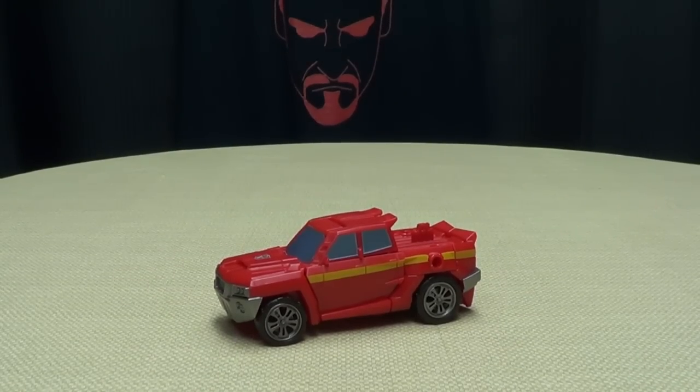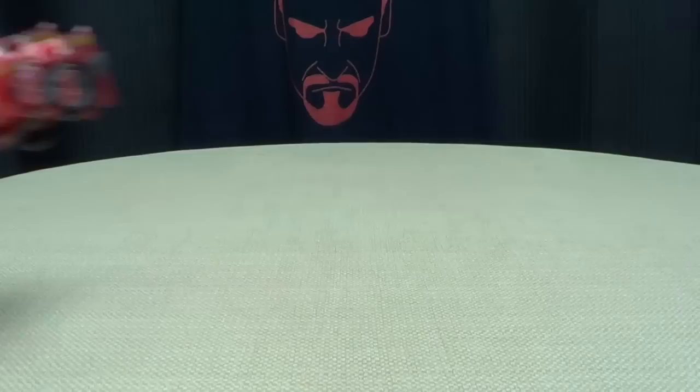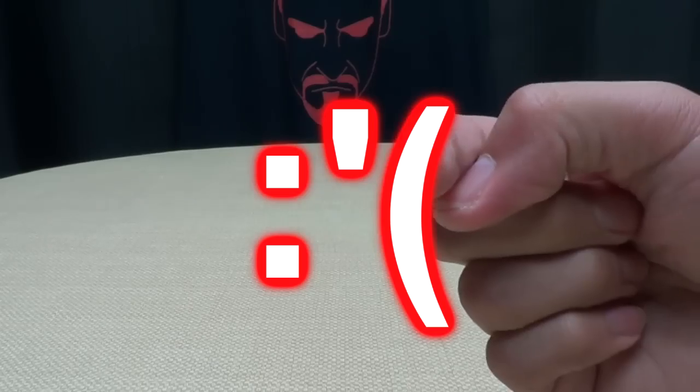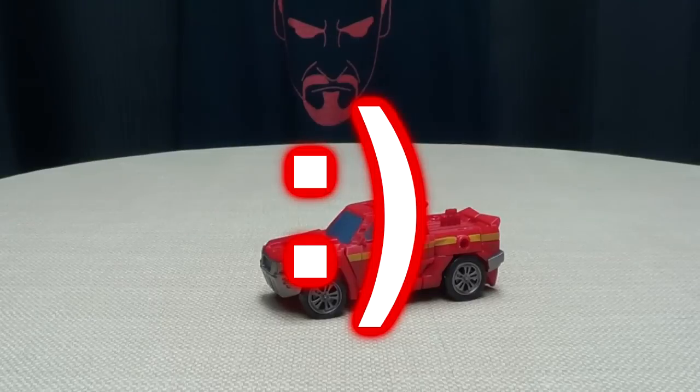Here we have Combiner Wars Ironhide. You know what? I don't feel like reviewing this. But Wizard Rings! Now these are cool. Stop. Stop. Here, Ironhide. Look, Ironhide. There we go.